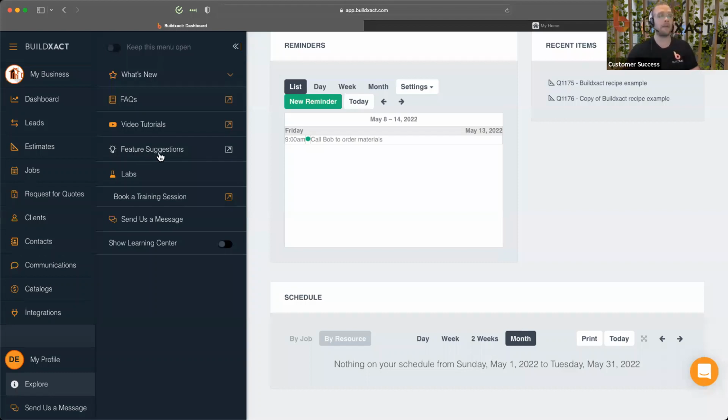Feature suggestion is in there as well, and I'm going to plug that a lot today, primarily because pretty much everything that's come from our new features and enhancements has really come from feedback that we've gotten. So the more something has votes and requests on it, the more likely it is to get built quicker. And of course, we're always consulting with our users to test ideas, to meet with them, to understand their needs, and continuing to roll those feature enhancements out, driven by people just like you. So it's definitely worthwhile to make sure your voice is heard, and you do that through that feature suggestion area.